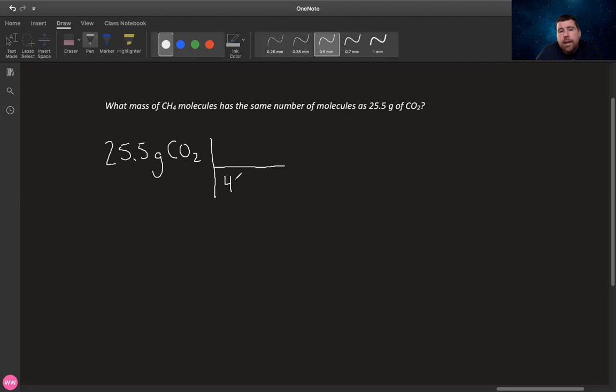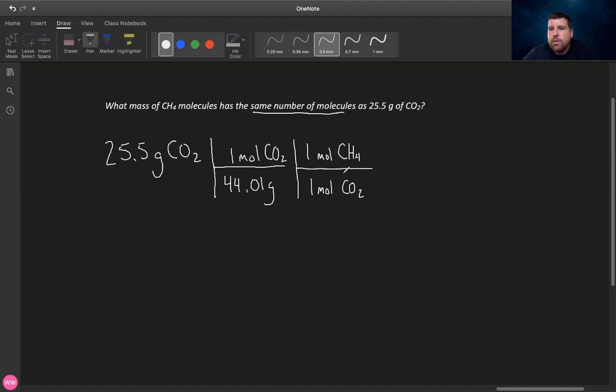I know that the molar mass, by figuring it out on the periodic table, is 44.01 grams for every 1 mole of CO2. And this is where the next step is interesting. I actually kind of like this step. There was a conditional statement provided to us. I'm trying to find the same number of molecules. And so because of this conditional statement, I know that for every 1 mole of CO2, I'm going to have 1 mole of CH4. Now, I don't always have to have the same number of moles of these things, but because I'm looking for the same number of molecules, and because the mole is a counting number, I can go ahead and make and state this step.